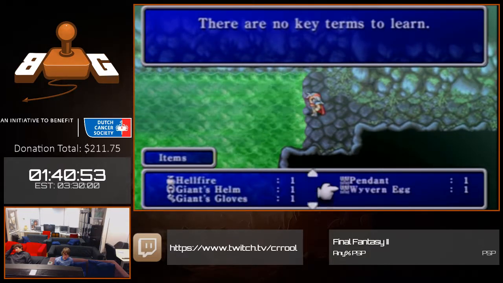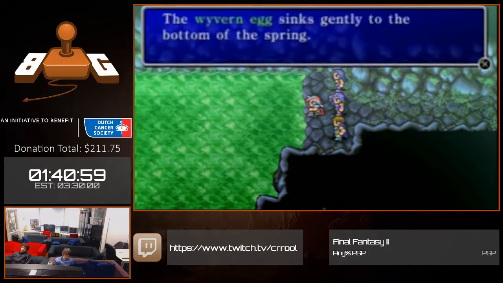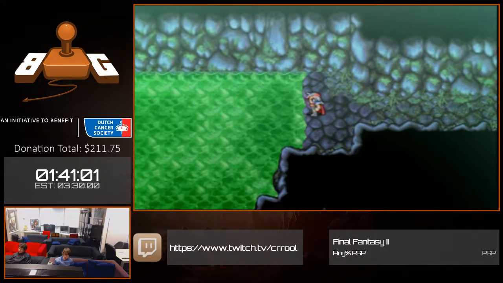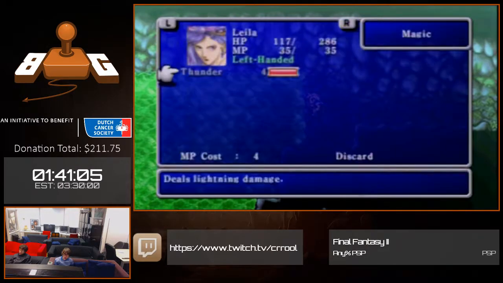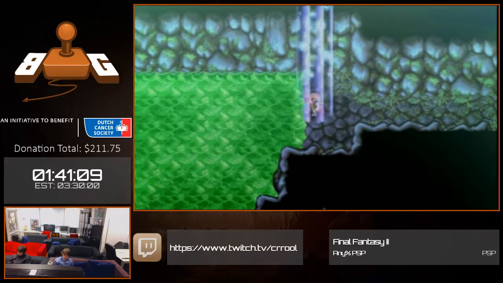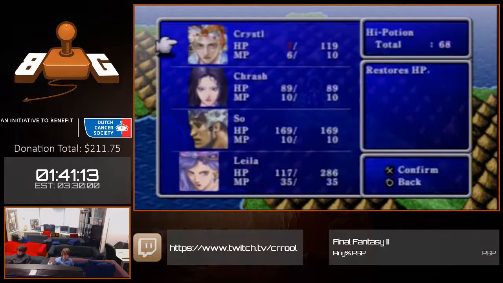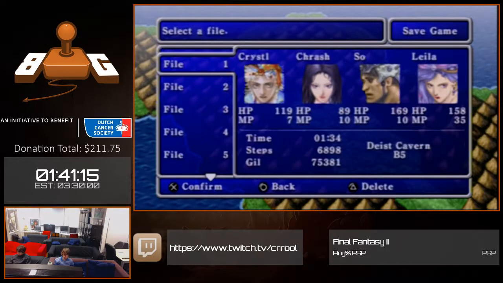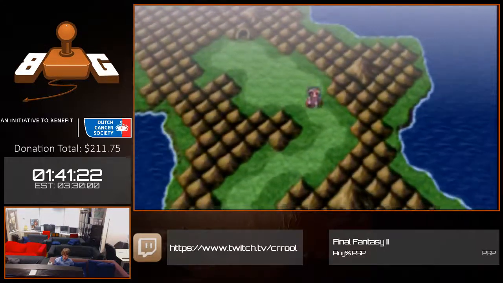Where is it? Wait for an egg. So we're just gonna drop off the egg, and then we're done here. We can finally get out. You have teleport. So we've done our part for the Wyverns. There's not much more we can do for them, honestly. So let's move back to the starting town once more, shall we?